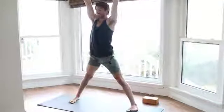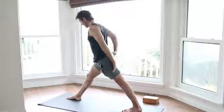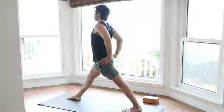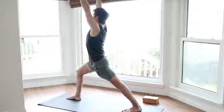Inhale, come back up. Turn yourself to face the other side, hands to hips. Stretch your back leg. Open your chest, stand tall. Raise your arms and bend your left knee.